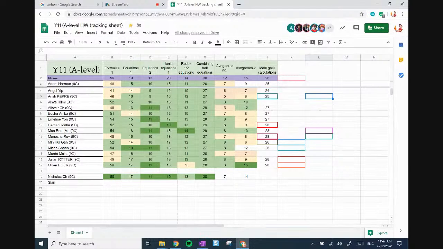I feel like with notes, that ideal gas homework was okay, but without them, I'd be much more likely to get it wrong. Yeah, that's fair enough, Adam. Obviously, you do need to get to the point where you can do it without your notes, but this is a reinforcement homework. And you're probably going to have to redo all of these anyway when you go to school the next time. Angel, outstanding, 24. What a great result. That's really good.